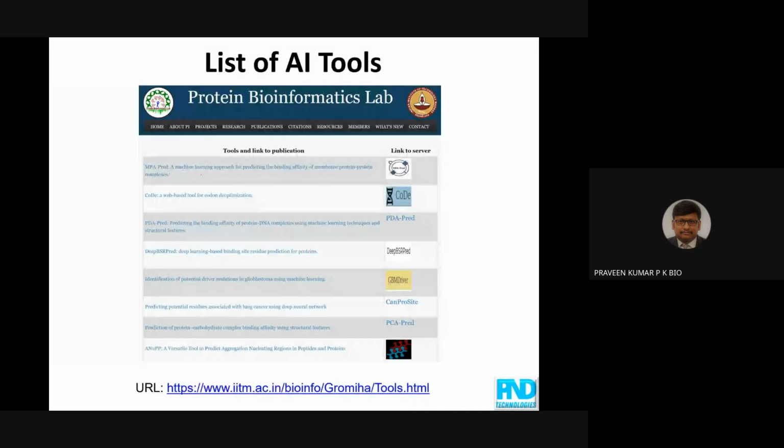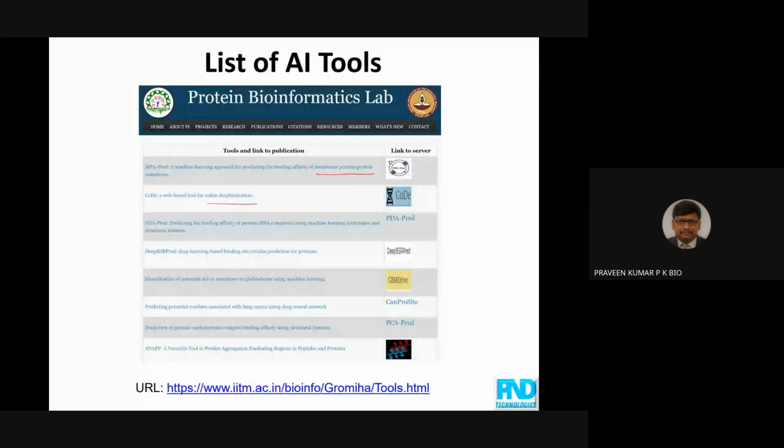So MPA product is a machine learning approach for predicting the binding affinity of membrane protein complexes, and similarly codon de-optimization. For each and every kind of rare thing, whatever we are not practicing, whatever is not existing in biological databases, we can see in this database. In his own personal page, we can see around 20 to 25 AI tools developed by his team.